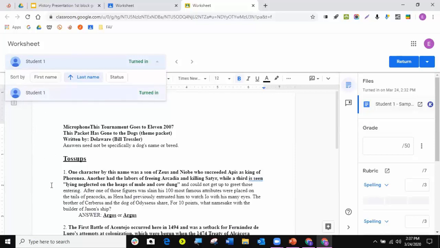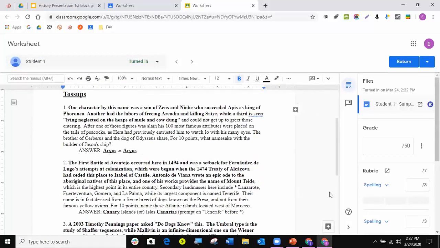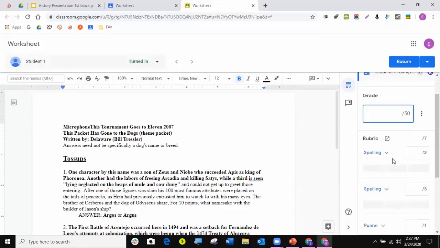So I can choose other people. I'm gonna grade Marissa because she shows me that I taught, right? So I can come here, I can do my regular commenting and all that good stuff. That's not part of Google Classroom specifically. I can come over here, I can see anything else that the student turned in. I can put a grade here.